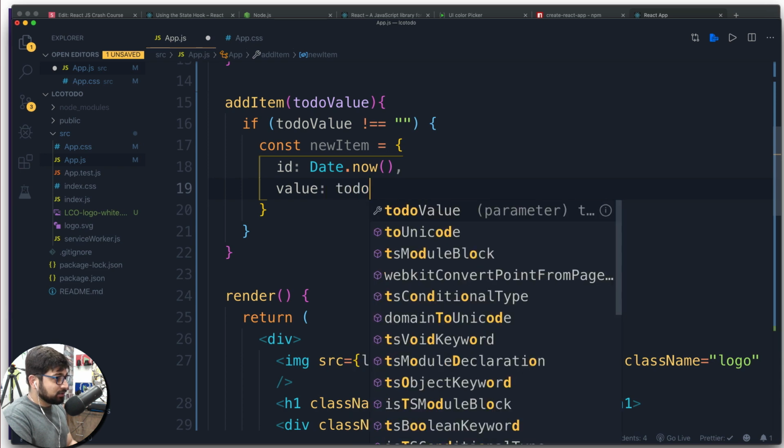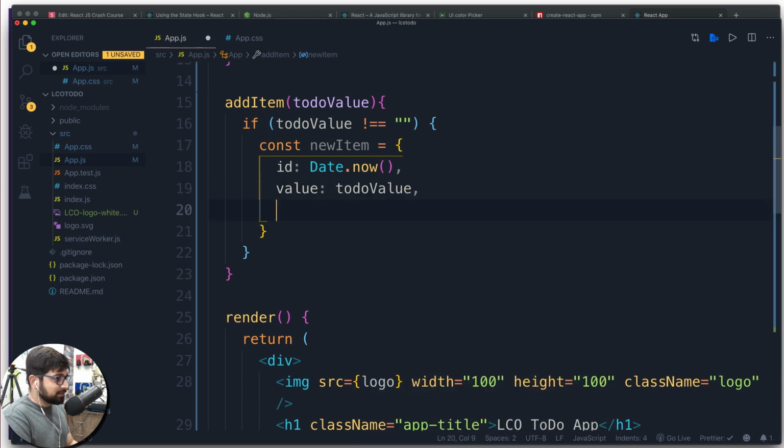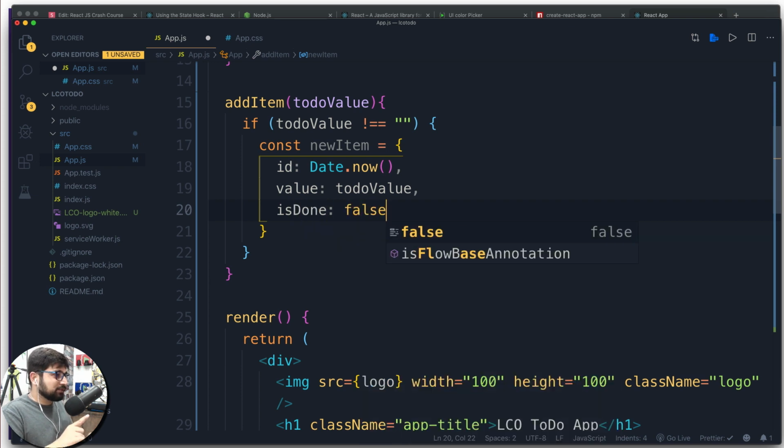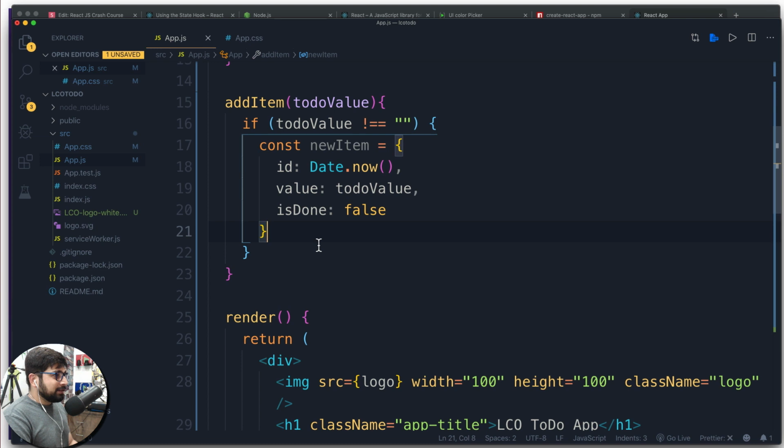That value is simply todoValue, which is being passed to us. And by default, isDone is false. We can just flip the values when the user checkmarks that. No big deal. Okay, and we're going to save that. Put a semicolon, it's not compulsory to have a semicolon, but yeah, I like it.